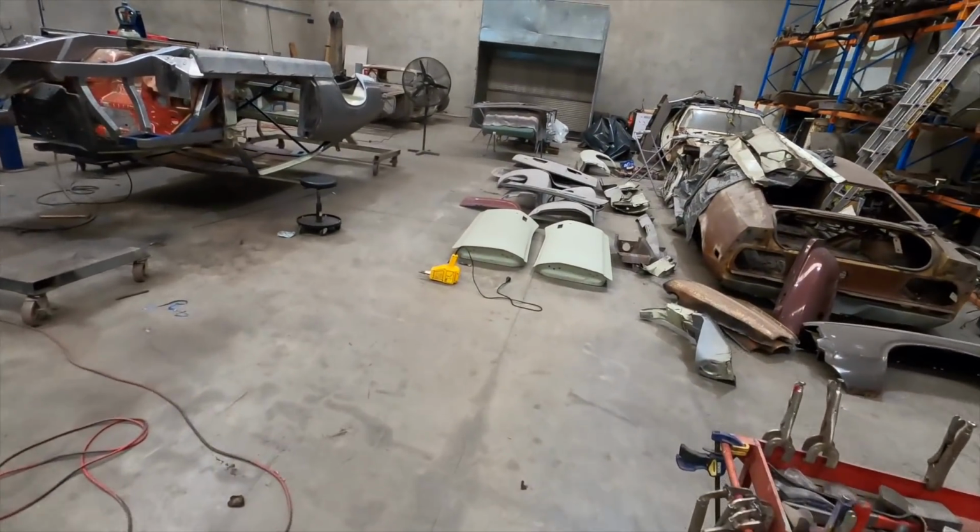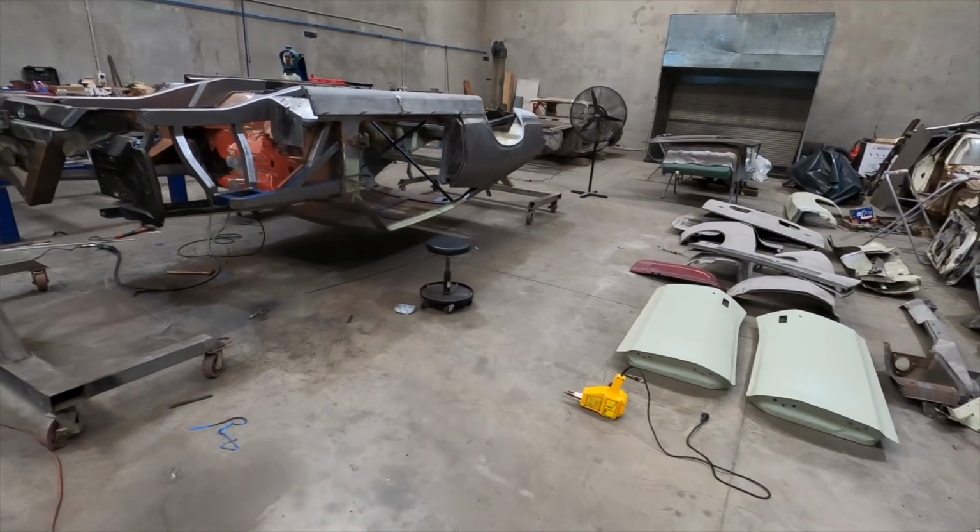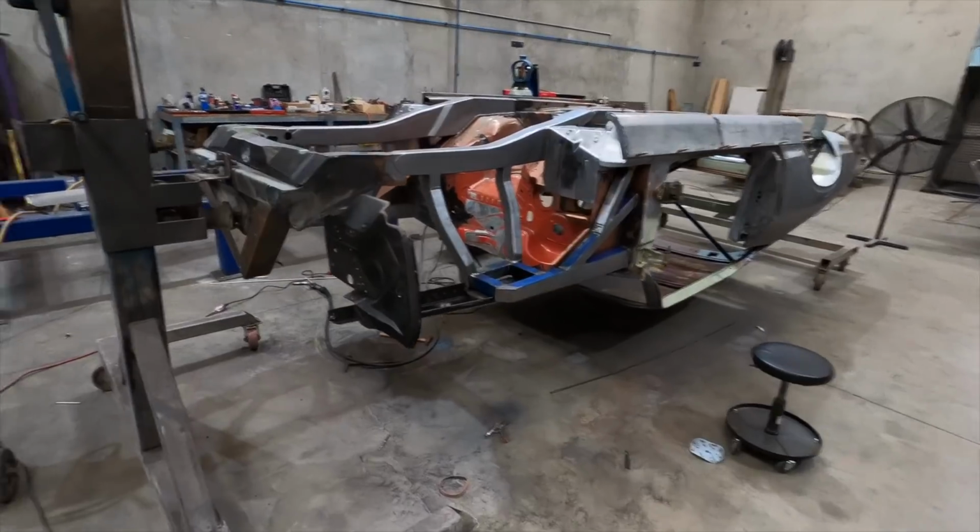The old workshop's looking a little bit cluttered, but anyway, we'll worry about that later. The main thing is to have fun, enjoy what you're doing, and that's exactly what I'm doing.